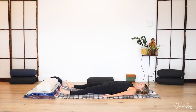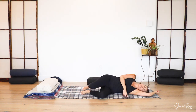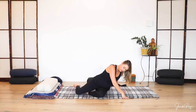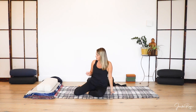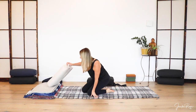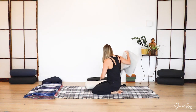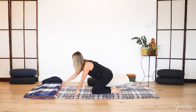You release the legs, release the arms. Okay, so now just really sense and feel. Good, and then let's roll over to one side so you can reach one arm up towards your head, rolling over. Use your upper hand to press your way up to seated. Okay, from here we're going to move into one supported position with the props. And let's see, I'll show and then you can use whichever props you have at home to create a similar setup. We're going to do today a restorative child's pose.